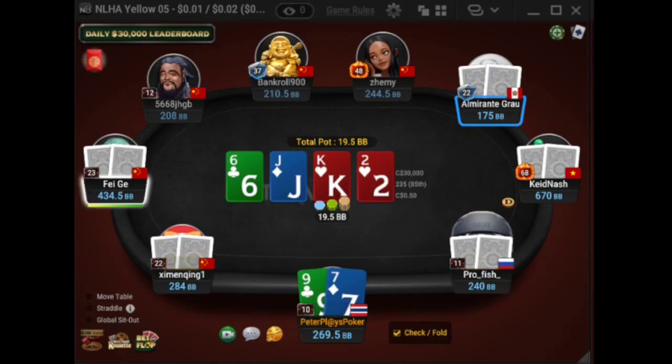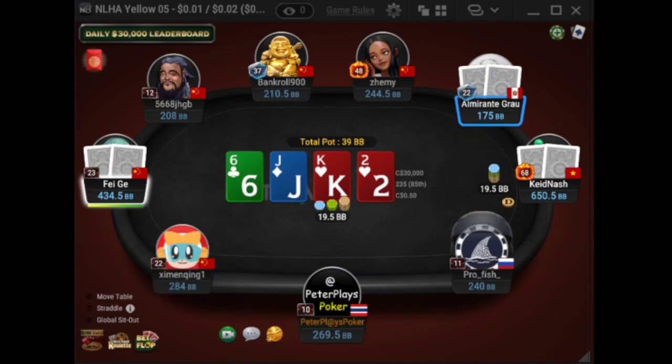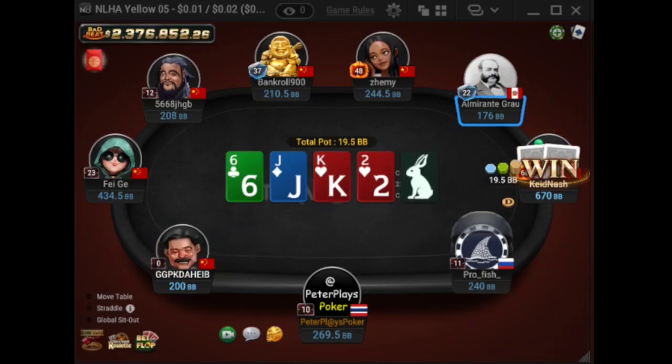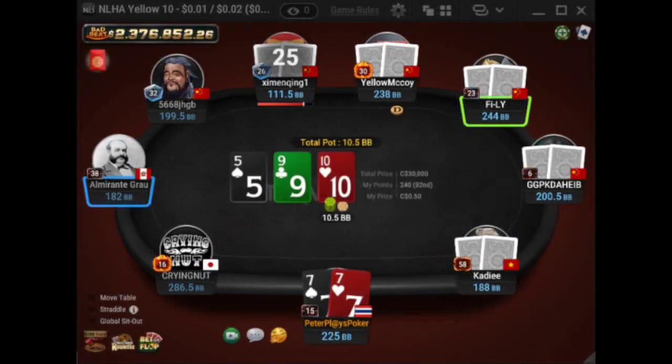You know, you want to get out of the way with your... I think what I tend to do with my medium pairs is limp behind, I'm not re-raising with them. And the thing is, there's more opportunity to set mine with all the stack sizes out there. I mean, with hands like 5-5, 6-6, 7-7, which we've got here on the bottom right.